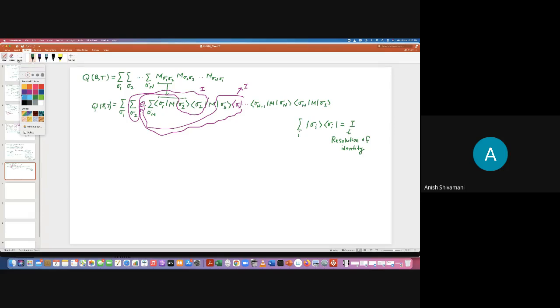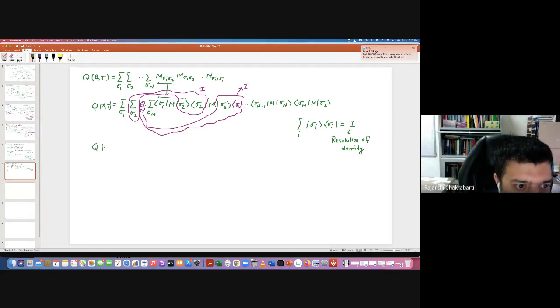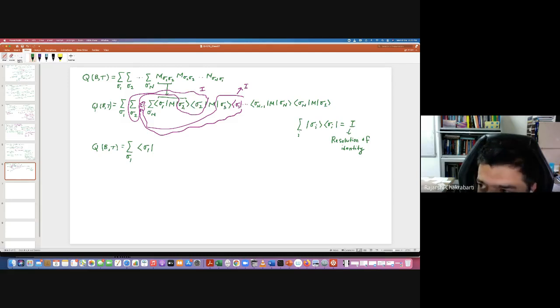Sigma 1, sigma 1. I have taken all the sums over sigma 2 to sigma n, so I have only the sigma 1 sum left. What will be the next term? You see how many M's there will be. We'll be putting many M's next to each other, multiplying. When you remove this, this M and this M come next to each other and give you M square. So eventually I get M to the power of n. Because this sigma 1 will be left, all the others are removed by the resolution of identity, but all the M's will be next to each other, and there are n such M's. Is this clear?